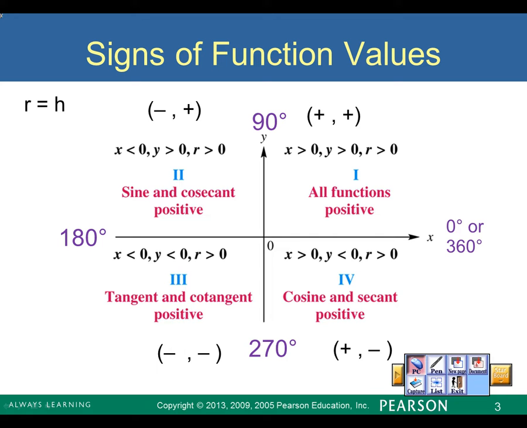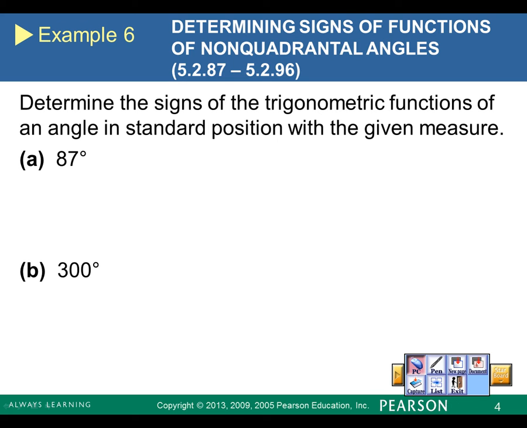And then we have our angles 90, 180, 270, 360. So when you're looking at these angles, you want to think in terms of 90, 180, 270, 360 to determine what quadrant we are operating out of. So you look at these 4 angles here to determine where you are on the coordinate plane in the unit circle. All right, for example, 87 degrees. Determine the signs of the trigonometric functions of an angle in standard position. So 87 degrees, what quadrant would that be in? Quadrant 1. So sine and cosine would both be positive, right?